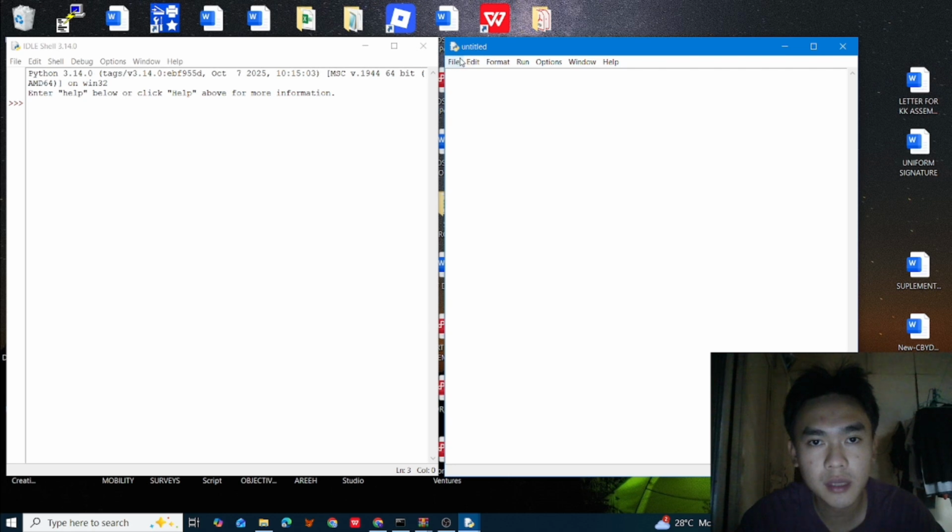So let's start with typing import matplotlib.pyplot as plt. Since we typed import matplotlib.pyplot as plt, we define some simple data.